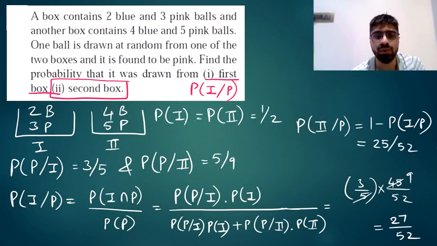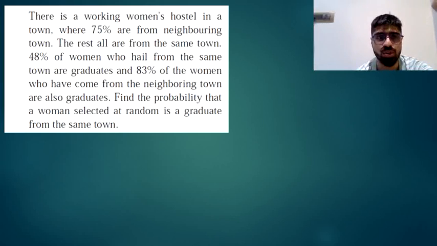Like I said, you can evaluate it by the very same method that we have discussed for P of 1 given P, and you will still get the same answer. So all the sums are going to be of this type only. The working mechanism remains the same. And like I said, with thorough practice of just 2-3 questions, you can get a firm grip on this particular type of question. Let's go ahead with the next question.